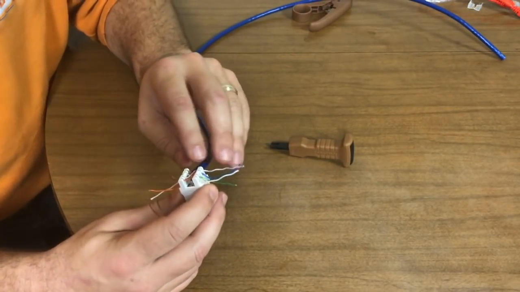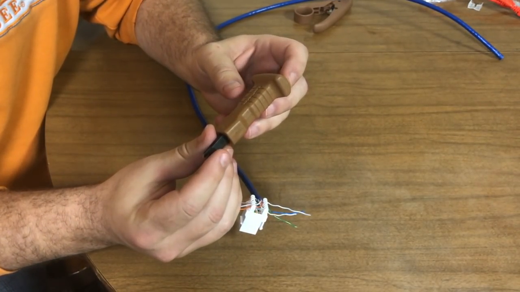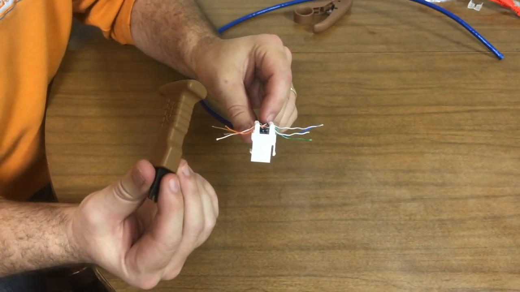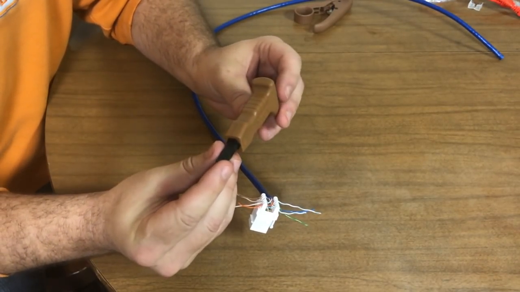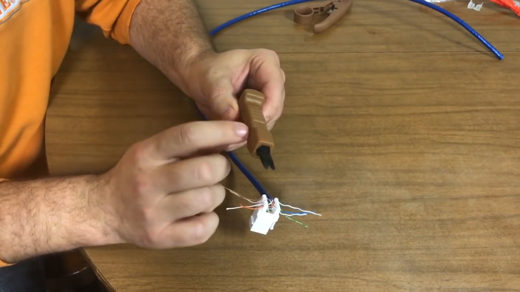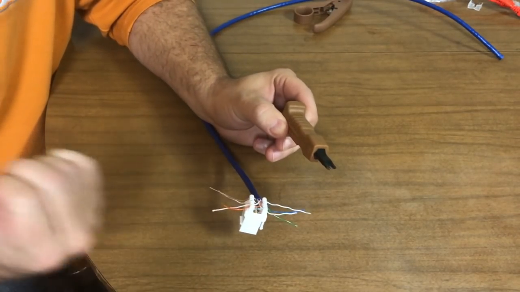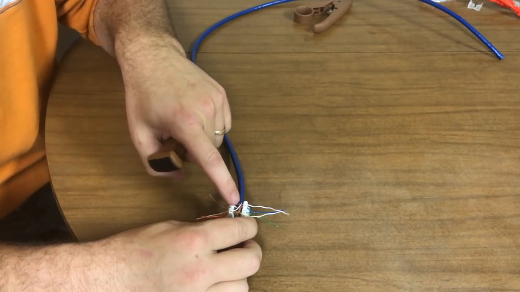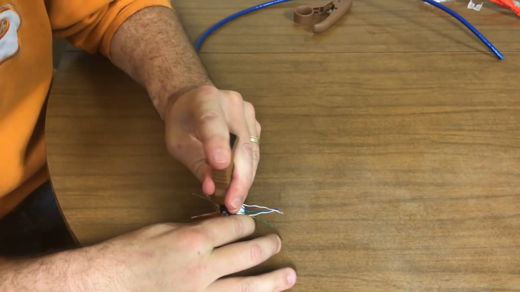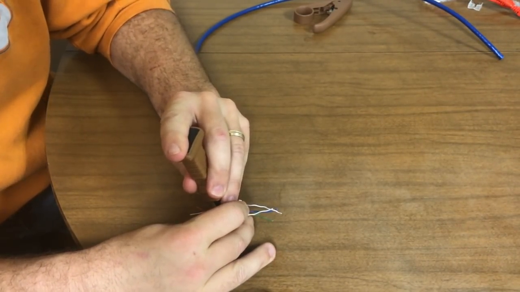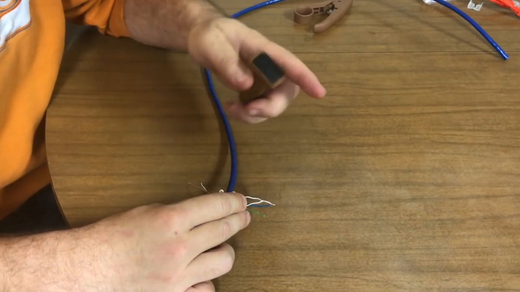We have the wires pressed in the proper slots. We need to terminate these. Now you need to use a push down tool to terminate these. Now these kits actually come with a plastic push down tool, but I can tell you from my own experience, they don't work very well. So this is a push down tool. Now one thing about this particular one and a lot of them that are higher end, they have a cutter on them. So you need to make sure that you have the cutter away from the inside of the keystone. But all you do is you simply just take it, line it up, push it down. And I found if you come back and rock it just a little bit, your wire pulls right off. So let me get the rest of these.